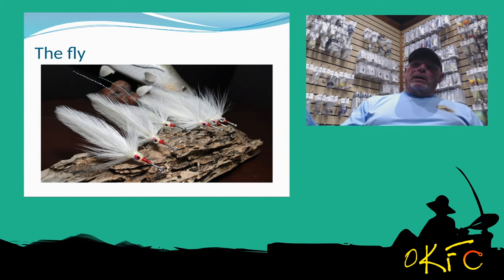The fly is an old Stu Apte tarpon fly. Stu Apte tarpon fly is usually tied in orange and yellow, but that's all this is. The original DT Special didn't have eyes, didn't have a UV coated head, and the entire shank of the hook was covered in thread. But it is 4 hackles as a tail and a palmered collar. I add the eyes and boom, you're done. You know, put the UV coating on it and you're done.